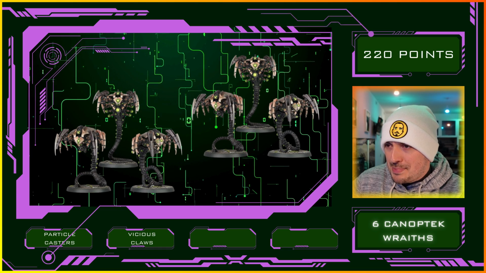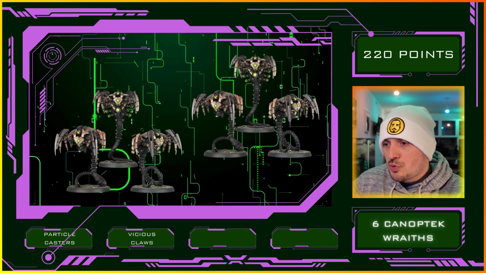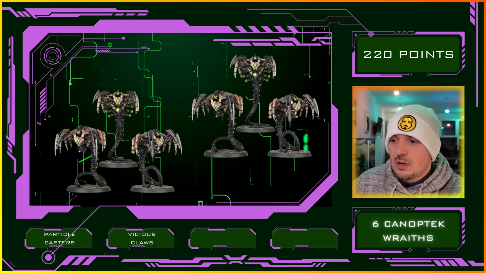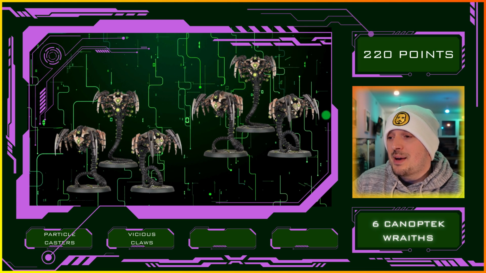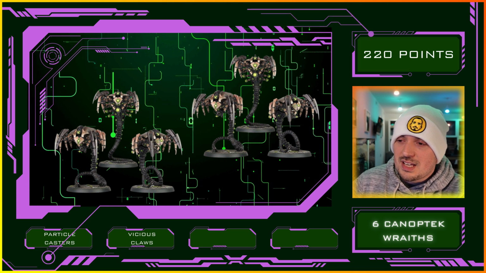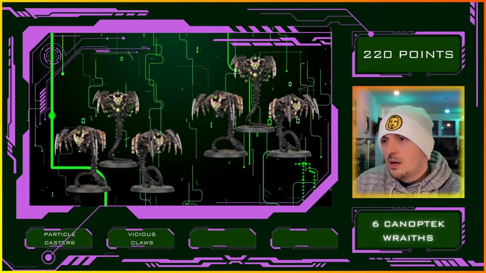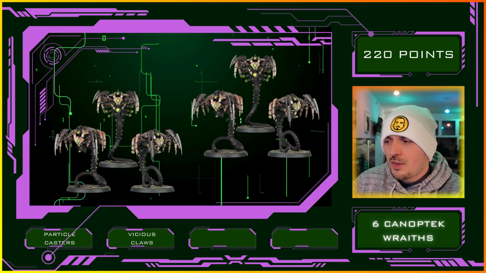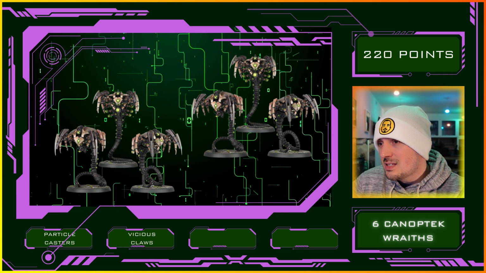We've then got the Canoptek Wraiths, as we expected, 220 points with the standard loadout, Particle Casters, Vicious Claws, as expected, and I'm expecting another unit, which there is, yeah, another 6 more to go with the second Technomancer. So one of those units will have Infiltrate, the other one will have rerolls of wound rolls of a 1, because of those Technomancer enhancements.